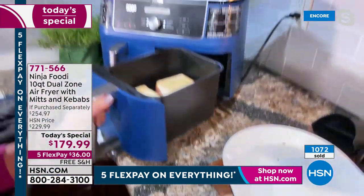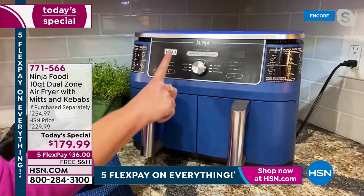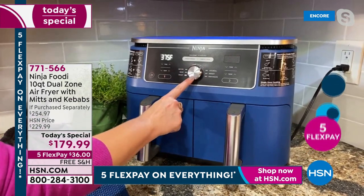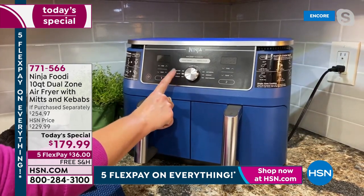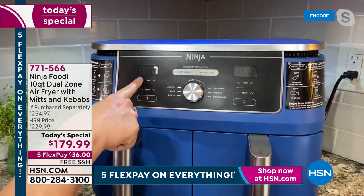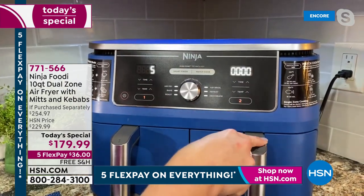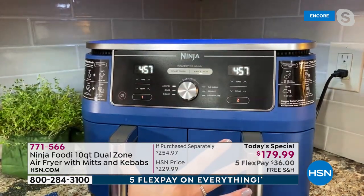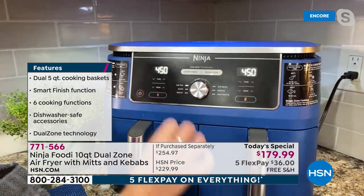Even when you want to do the little things, this is the perfect air fryer. Let me show you the panel again: you hit basket one or basket two to select which one, then toggle between bake, air fry, or roast. I'm going to air fry these — it's only going to take five minutes. What I love about the panel is how easy it is to use — no funny icons, just time and temperature for each side. For basket two, I'll hit match cook and it automatically matches the time and temperature. When I hit start, both cook at the same time.